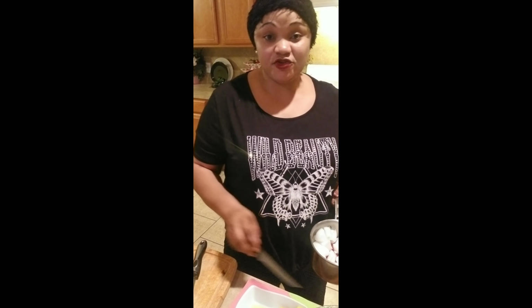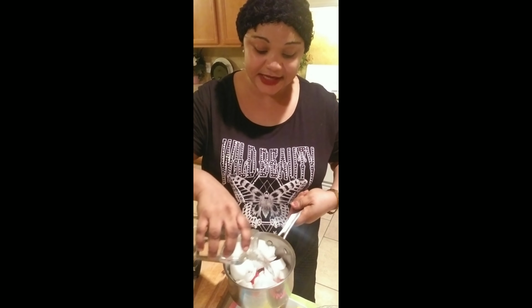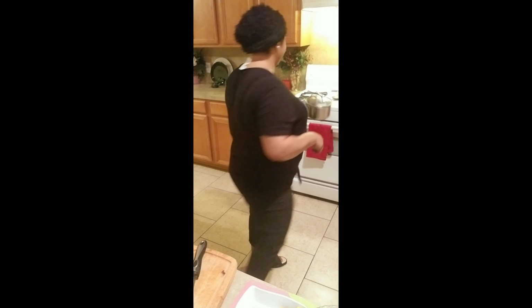I'm not going to put the tomato paste there. I'm just gonna boil this too, because the tomato paste has been cooked. Like I said, I'll put the link. Watch it. We're gonna cook this until this tomato paste is soft.